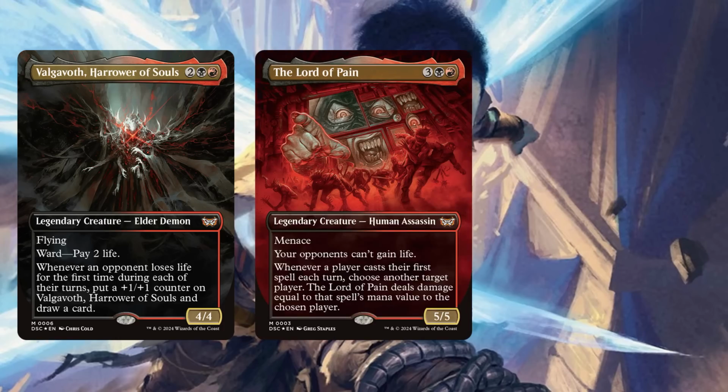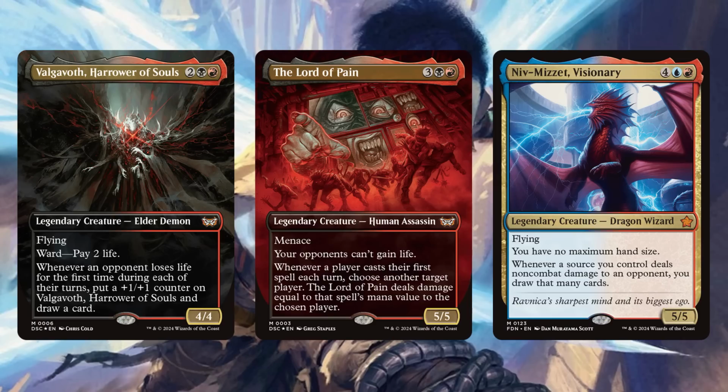But there's another big reason the card is spiking. Magic Foundations has players and speculators interested in Screaming Nemesis too. As I mentioned earlier, there is a life gain theme in this set, so that could make Screaming Nemesis more important in the future. Plus, it may play well with one of the new cards in the set. If you've been paying attention, you already know which card it is. Niv-Mizzet Visionary, of course. Niv and Screaming Nemesis could possibly be played together in multiple formats.